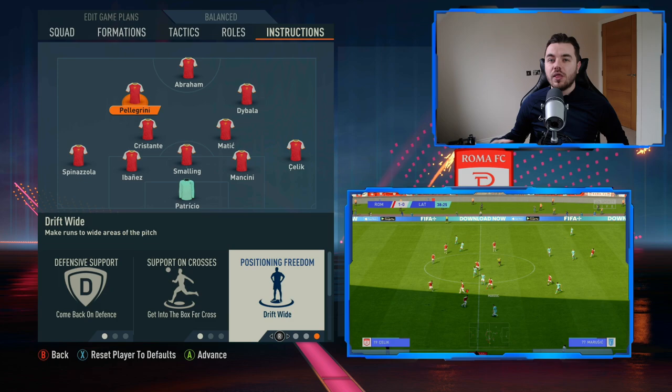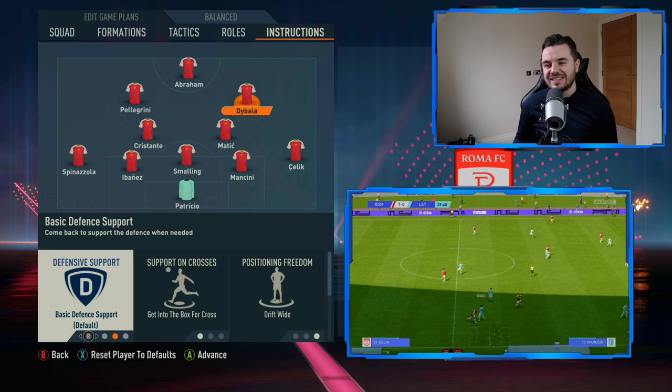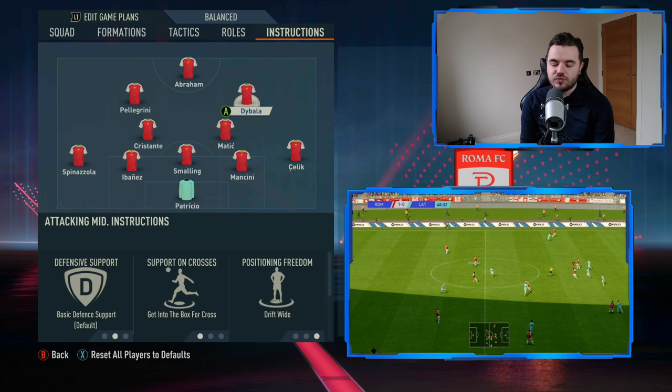With Dybala on the other side, just one tweak: defensive support is on basic this time rather than come back on defence. This is again something that's a little bit more personal to him because he won't always track back and forth. Sometimes he just holds his position up top a little bit more.